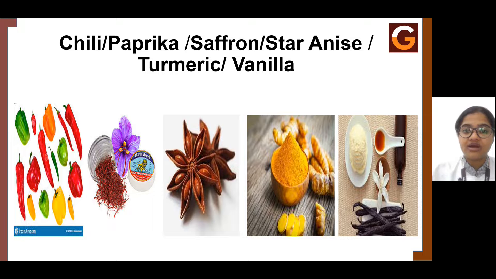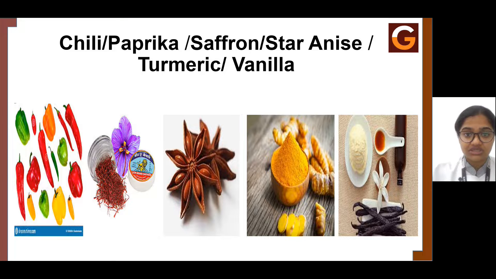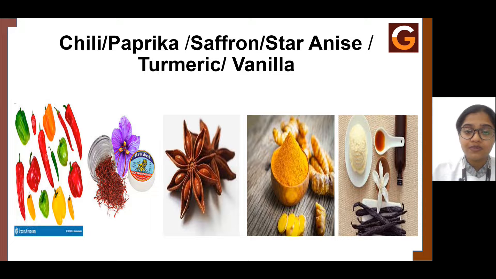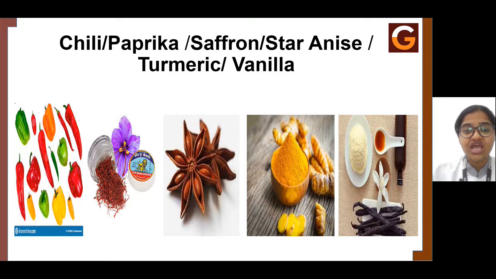The next one is star anise. Star anise is basically a flower or star-like shape, a dried brown colored fruit with a cluster of eight sections, each containing a seed. It is also called as chakrafool because it resembles a star. It is used in tea, especially in India, and is also one of the most common spices used in biryani. It is also one of the most important spices in garam masala powder. Star anise is used in Vietnamese cuisine in soups, in Chinese cuisine for marination, in French cuisine for preparing wine, and gives a sweet note aftertaste.